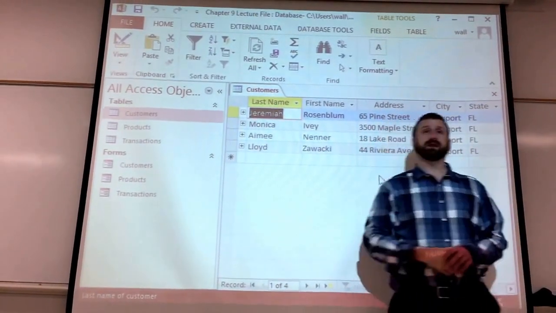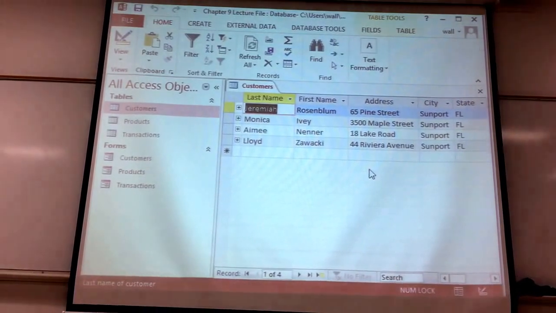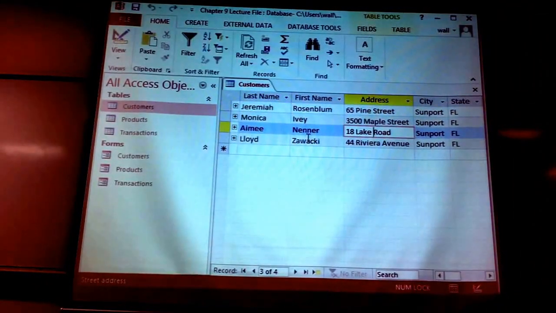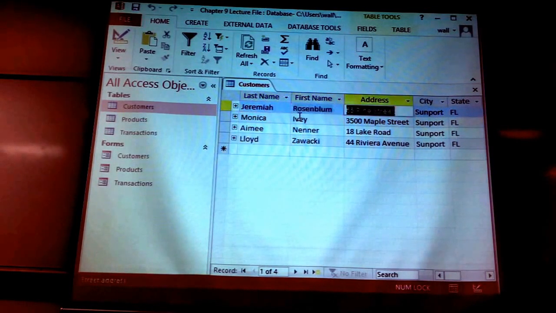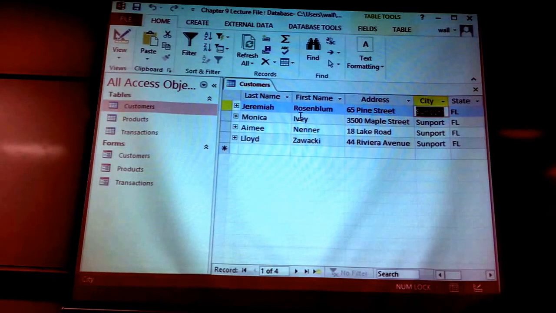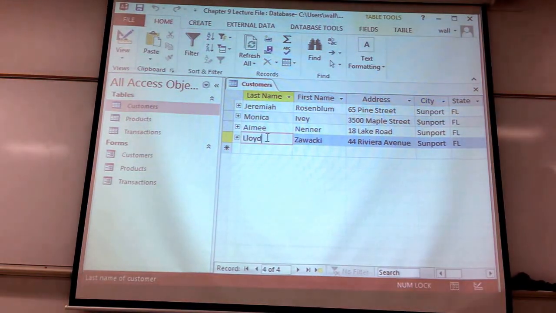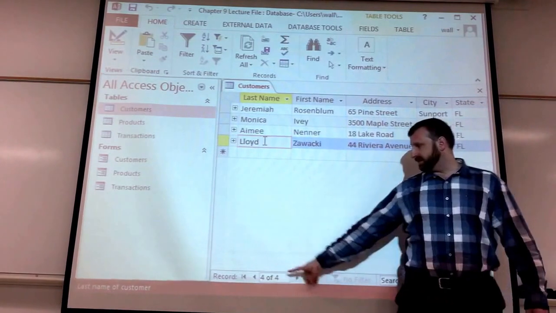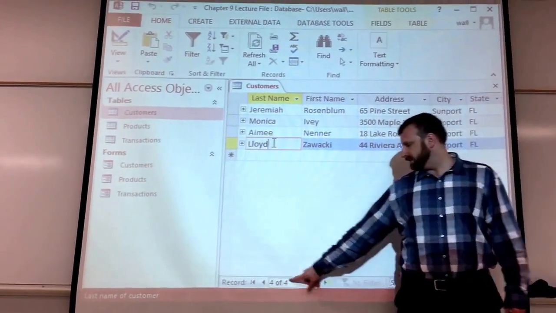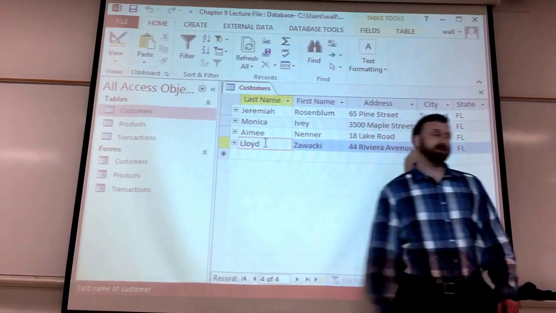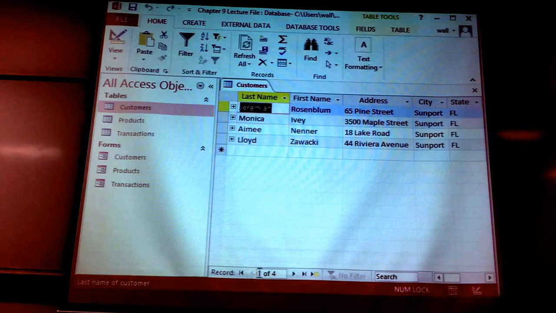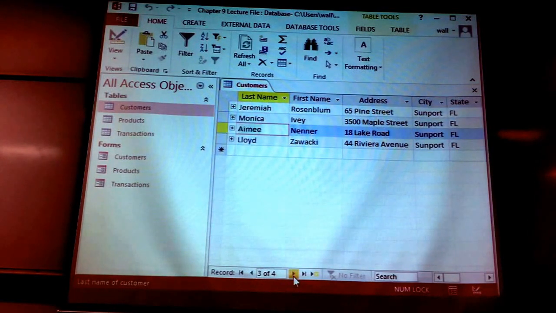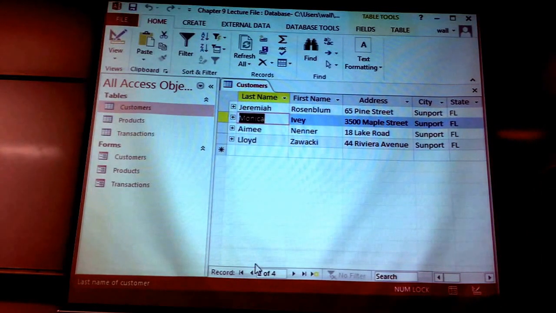And then these are field names. You still interact with it the same way. You can click around here to edit and change the data. You can click and you can tab across it to change as well. But if you look down here, you can see your different records. So go ahead and click on the left arrow, depending upon where your cursor is, and then move it to the right. Notice how it goes just up and down the rows. So those are your different records inside the table.